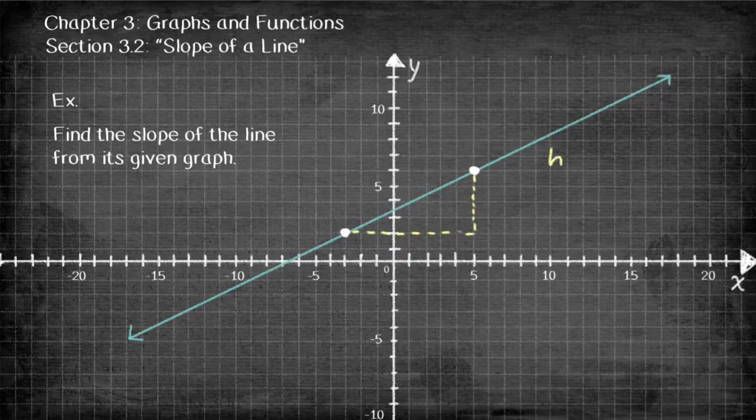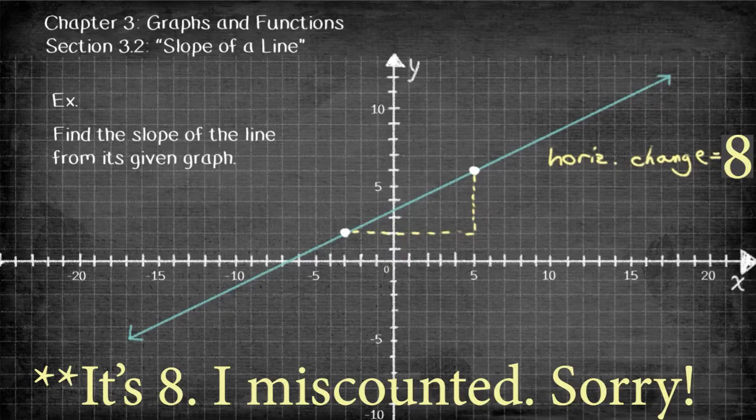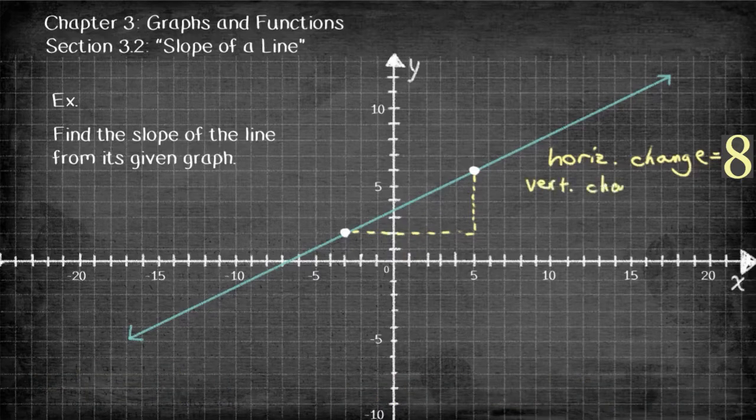So now what we're going to do is measure the horizontal and vertical change. So from this picture, this little triangle here, I can see that my horizontal change is 9. That is, I moved 9 spaces to the right. And my vertical change is then 4. So, to calculate the slope, we just take the vertical change divided by the horizontal change, and we'll leave it as a fraction. So that's not too bad.